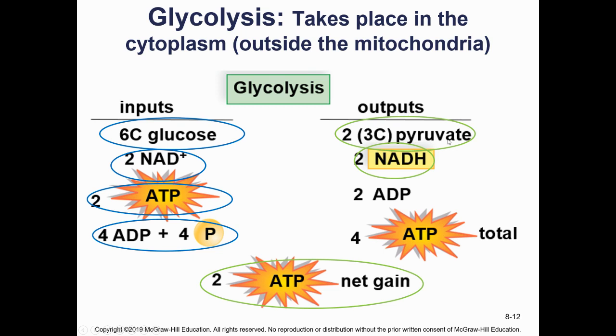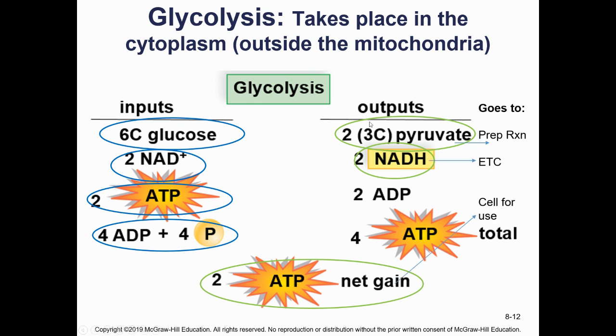My outputs are these 2 pyruvate molecules. So they're 2 3-carbon molecules. So I still have all my carbons here. 2 NADHs, because my taxi cab picked up their hydrogen passengers. When I start the process with these 2 ATPs, I break them down to ADP. Remember, those Ps got stuck onto the glucose molecule. So it's part of the pyruvate now. And that energy let me put these 4 ADPs back together with their Ps. So I got 4 ATPs out of the process. 2 of them keep coming back here. So I have a net gain of 2 ATPs.